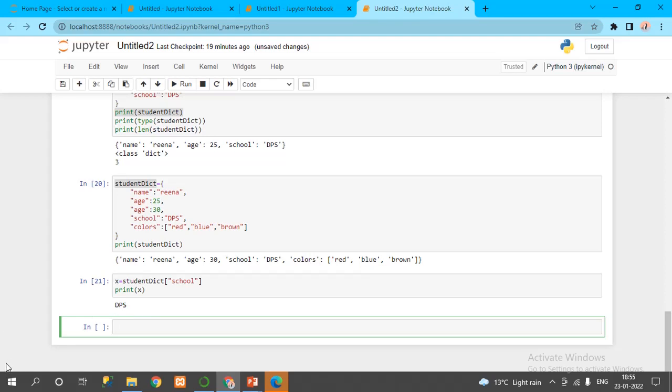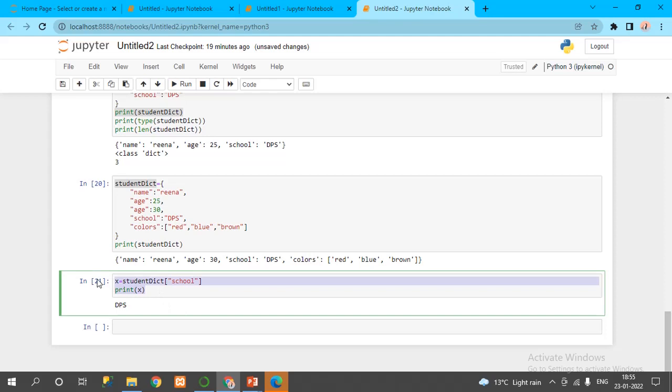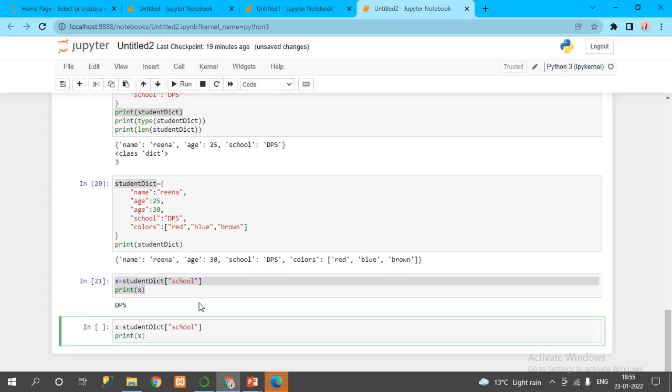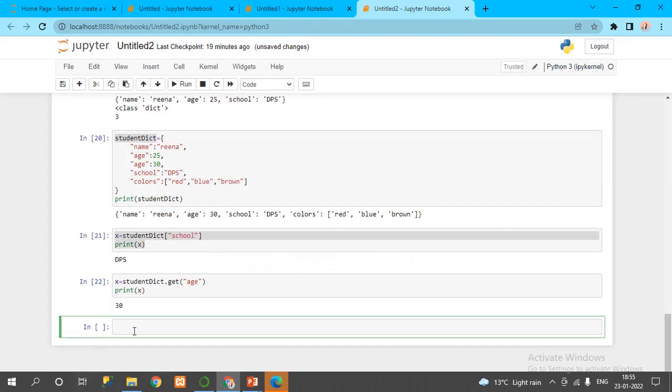So this is one way, and another is you can also get the value using the get function. This way. So this is another way.